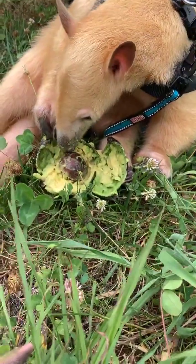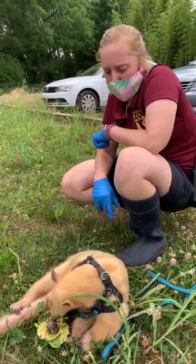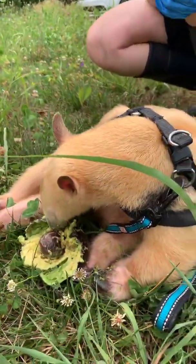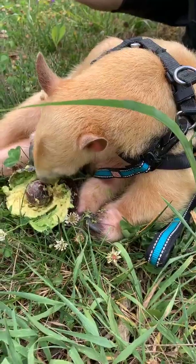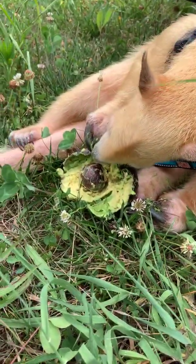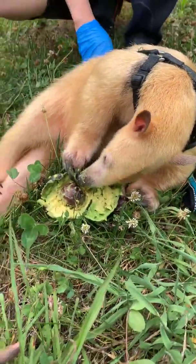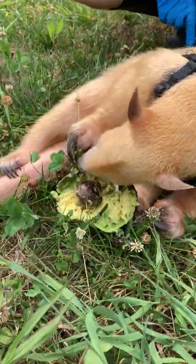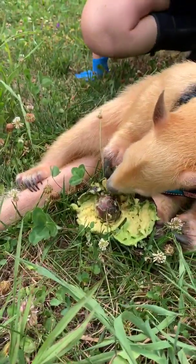Just like the giant anteaters, the moms actually carry the babies on their back. Oh, cool. The babies stay with the moms until a year old. I know a couple of years ago we had a baby Tamandua, and it was so cute seeing it on mom's back. We are ultrasounding Kiska every month or so, so we're hopeful that she'll get pregnant again. The dream. Absolutely. Now I did see, we do have a giant anteater pup at this point.